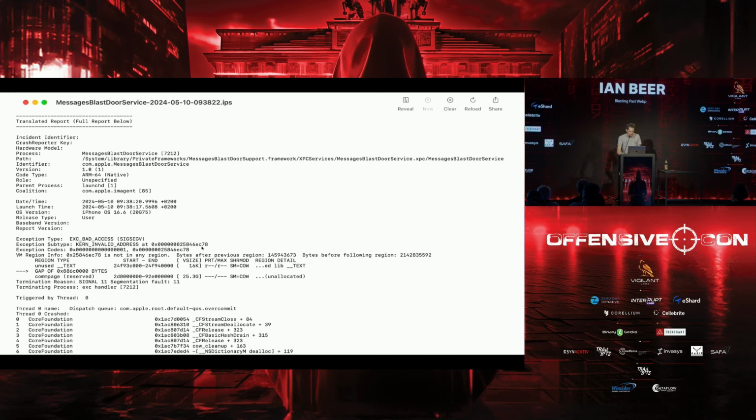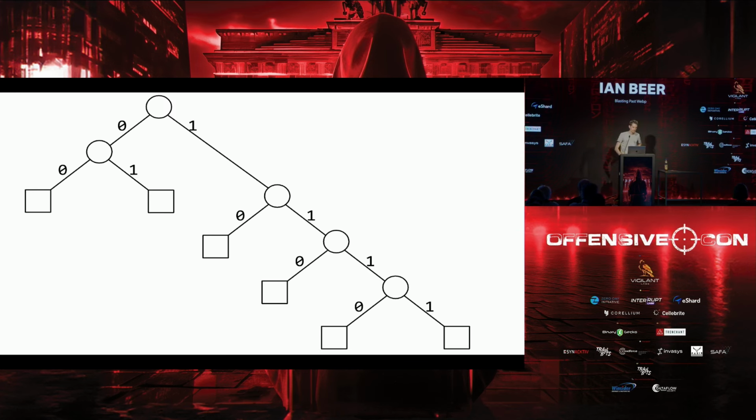Remember this hex constant, and depending on how quickly I can talk, it may become clear, or you can hang around for an extra half an hour at the end. So I'm now going to put on my computer science hat, and we're going to smash as quickly as possible through how you get the kind of interesting and very restricted primitive that this bug gives you.